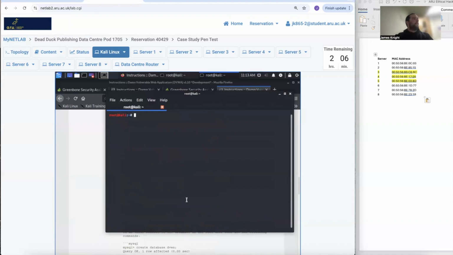We've now gleaned the username root from the accessible files, and referring back to our scan results, we can see that port 22 is open, Secure Shell. So we're going to use a tool called Hydra to attempt a brute force login.